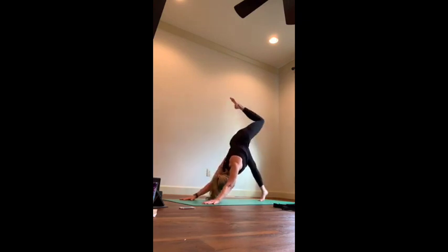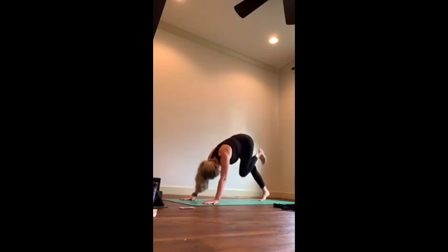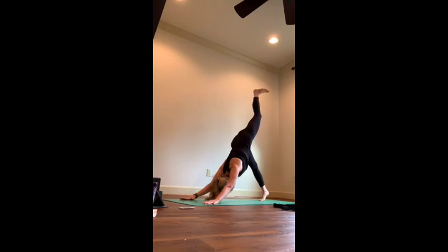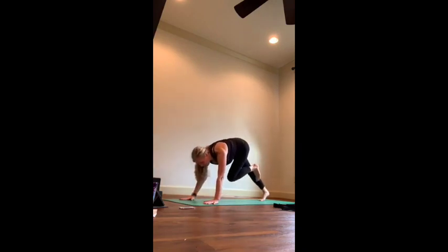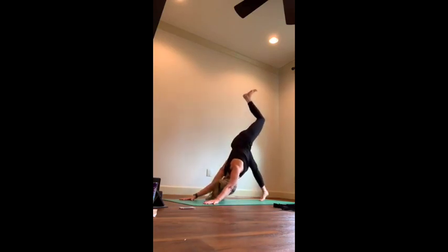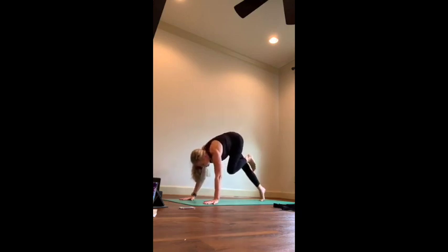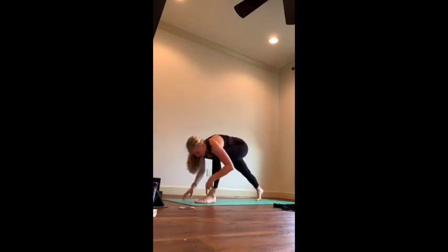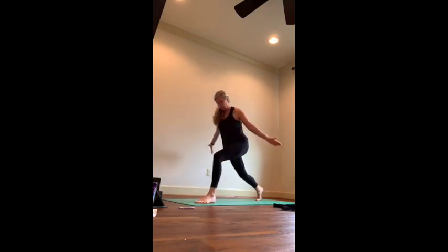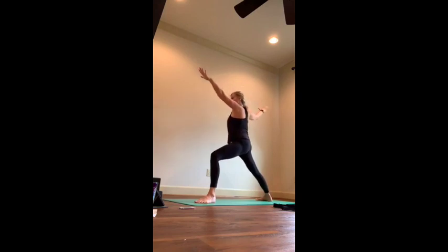Reach your right leg up, inhale, exhale bring it into your chest and hold it there. Inhale reach up, do it again, knee to chest, hold. Rock forward engaging that whole pelvic floor. Inhale reach up, one more time, and keep it here — land up at the front of your mat. High crescent lunge: press down, drop back, plug in your root, bring it up. Keep it plugged in and move into warrior two. Reach the arms up, straighten the front leg, and turn the toes to the left side of the mat.